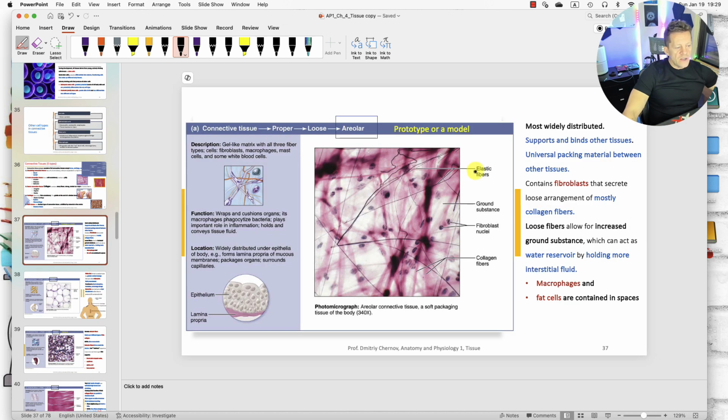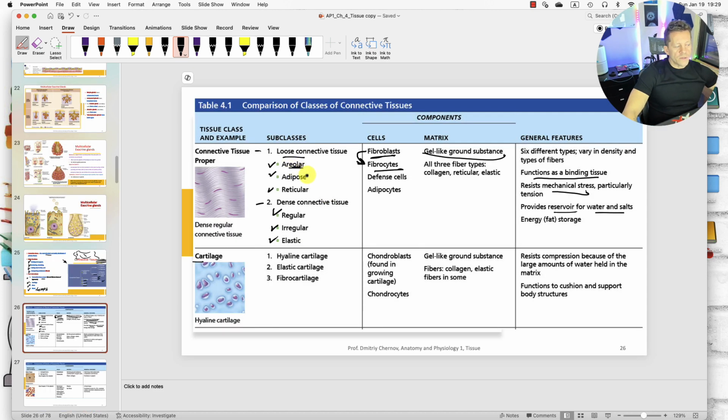You see here's an elastic fiber, and here's a ground substance. There are fibroblasts that are making new cells. This is the mature one. There are collagen fibers. You see there's a lot of space. It's like white space. That's the liquid, that's the water. So this is an areolar type of tissue, right? Areolar tissue. And then there's adipose tissue, and then there's reticular tissue. They are all part of the loose connective tissue.